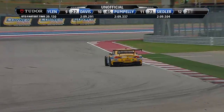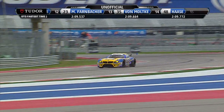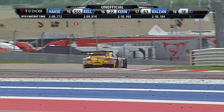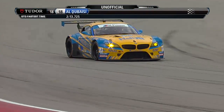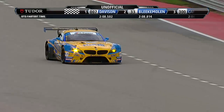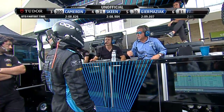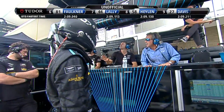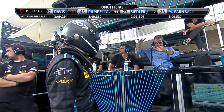So Dane Cameron right here in that number 300, and we'll see whether Dane is really on a lap here. Looks like he is. He's pushing it. We'll see whether he's got an answer at this point, and feeds it out, exiting 18. The setup for 19, turns in. Boy, pretty aggressive on the curb. Nope. He says not going to beat it, not going to trash the tires. He's done. So there's Kevin Buckler, who is wanting to celebrate badly and trying to, go, well, let's just wait, and we'll see how everything settles out.